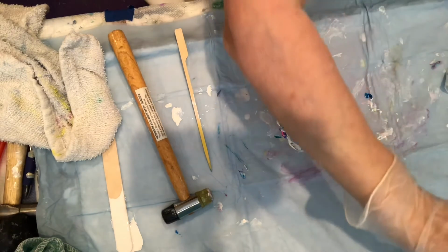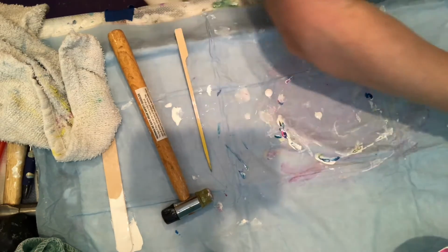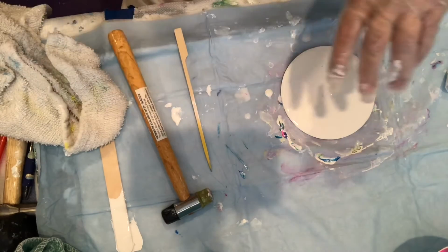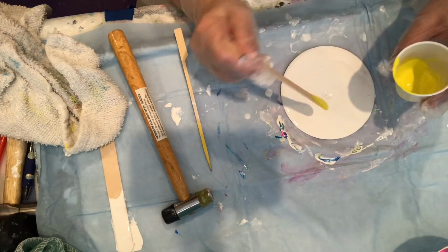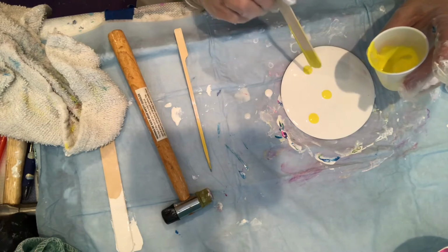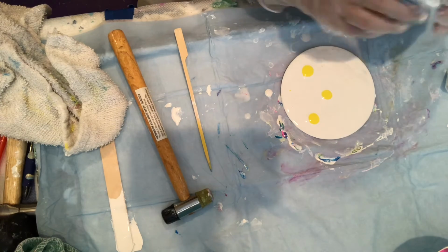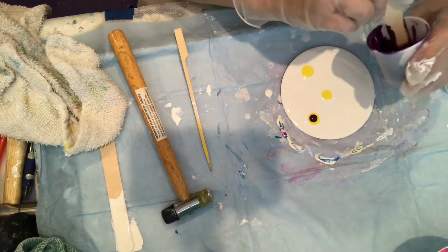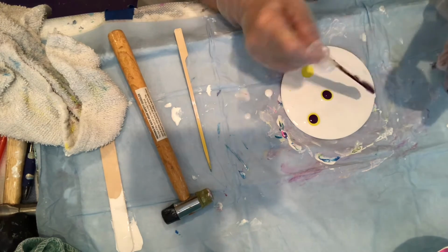All right, and I'm gonna put this one over here while it sits. And I'm nabbing this one over here. Love it. This time I'm gonna do yellow flower. One right in the center. And purple. I got a little bit of purple left. Come on, you can drip. You don't use a lot of paint, so I'm gonna put one over here.